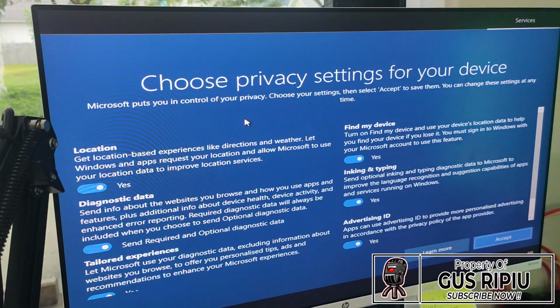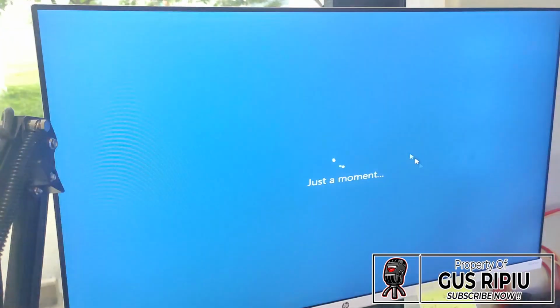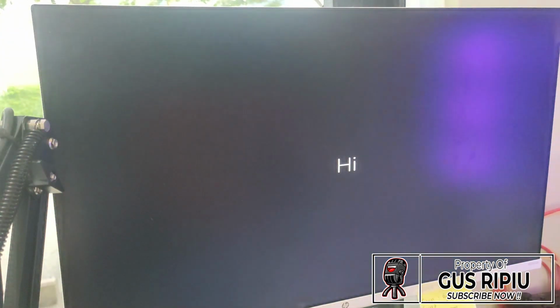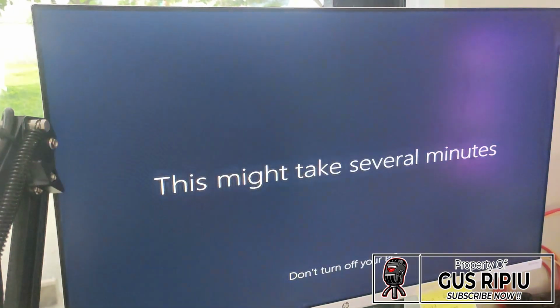At this step, choose privacy settings for your device. I strongly recommend you just leave it as is. Then click accept. Just don't change anything in there and you're good to go. But if you want to change, it's okay, just read carefully what each menu means.